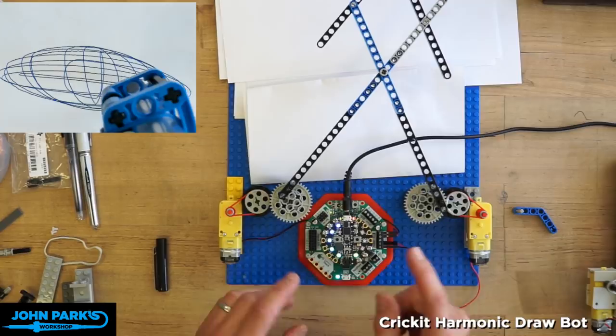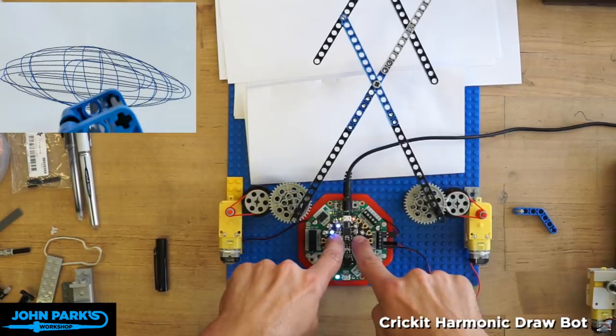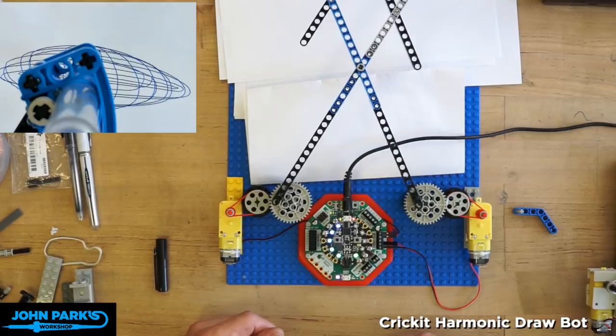If I press A and B at the same time, and I did this in MakeCode, by the way, so it's the same thing I just showed in the MakeCode minute. If I press A and B at the same time, it reverses direction. So now both motors have reversed, and we should get something that works with this drawing because we still have the same differential, but it's going to be a wholly different pattern. So that goes way beyond stuff you can do with a harmonograph because we have the microcontroller and the motor control.